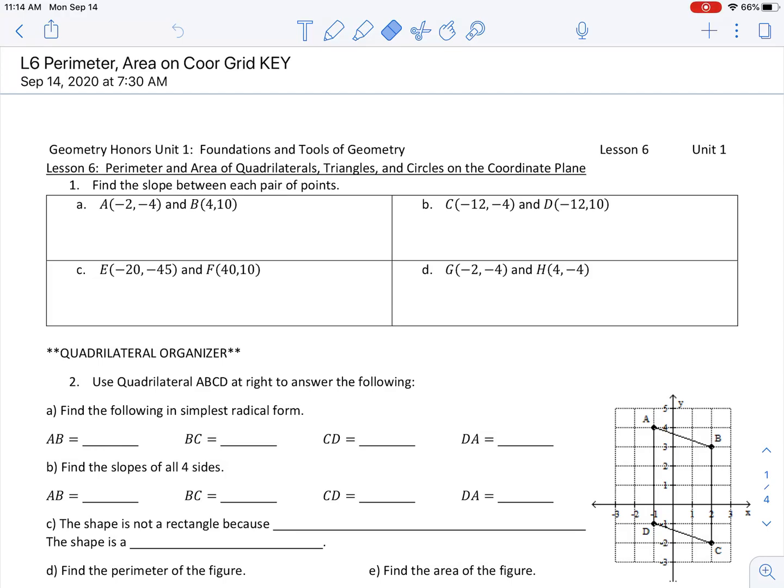Right? This is lesson 6, perimeter and area on the coordinate grid. Now, what we're going to do here is take everything that we've talked about from this point forward with distance formula, midpoint formula, Pythagorean theorem, to perimeter and area from lesson 5 of rectangles, squares, parallelograms, triangles, circles, and apply all those now into the coordinate grid system. But before we do that, we're going to do a little bit of a review on slope.